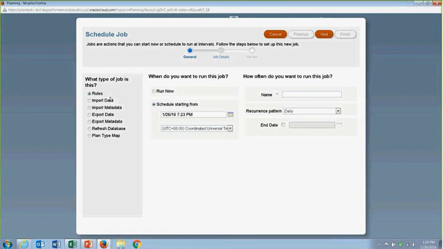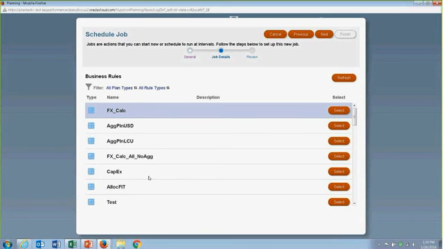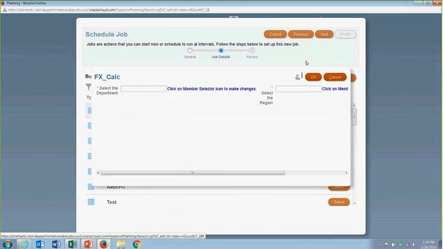So traditionally with Hyperion in the on-premise world, if you wanted to create a scheduled process, you'd have to create a script of some sort and set that up with IT in the background on some server, and then it would run at a point in time. What we're trying to do is take the scripts and all those pieces and really put it into the user interface. So if I wanted to run a rule at a certain date and time, I can just come in here and give this job a name, run a rule. And then it's just a series of steps to say, okay, which rule do you actually want to run? You select the rule, click finish, and I've just scheduled a job.